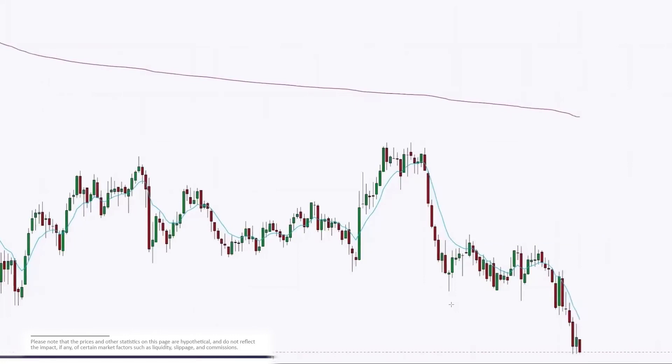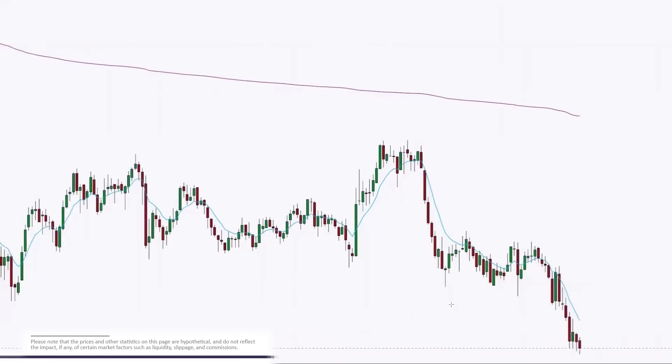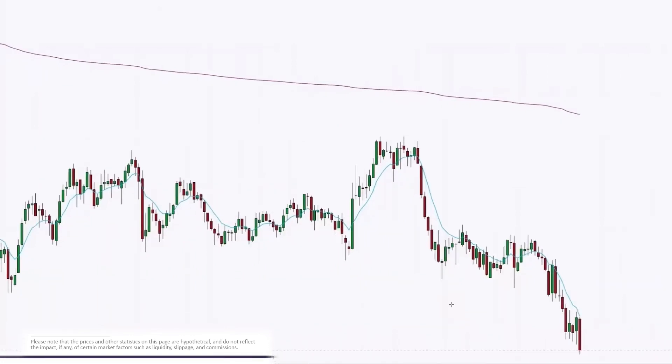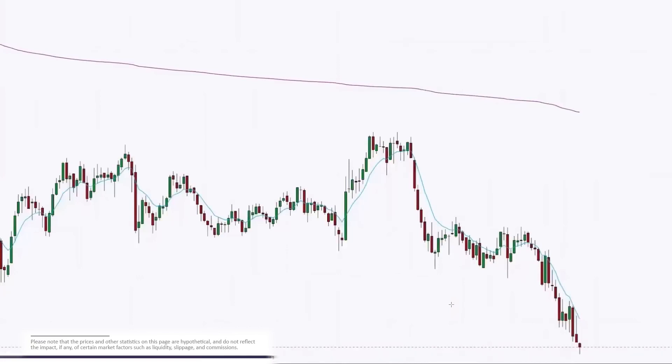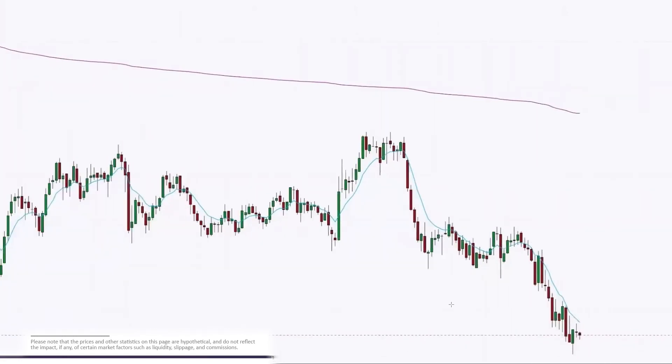Could you have taken this trade and made money? Absolutely. Would it have been difficult? A hundred percent. There are traders who will short this and be rewarded. But based on the price action, it's telling us this pattern is somewhat prone to failure. When we look at each individual bar and put them together, we can think: this feels forced, this doesn't feel right. Are we really sure we're going to get the continuation we want to see? We monitor to see if there's something distinctly different — and what we're seeing now does seem a little different. Notice how quickly price changed off the lows.